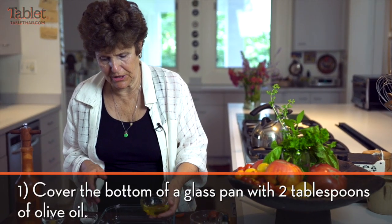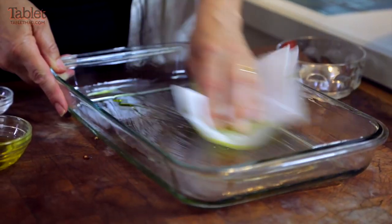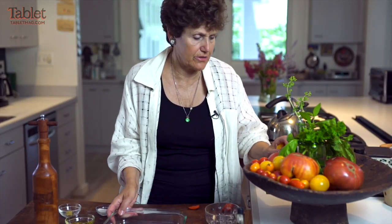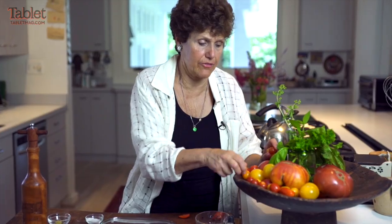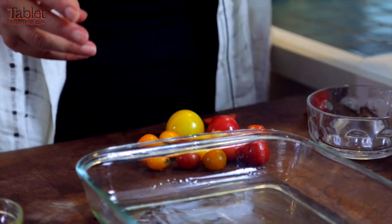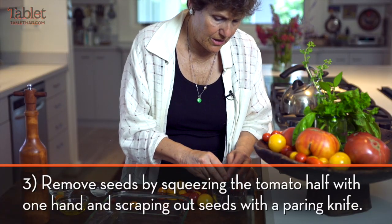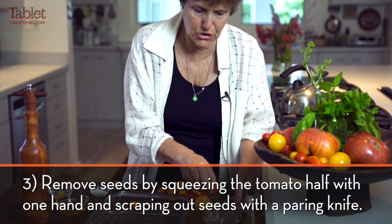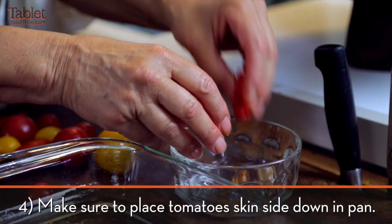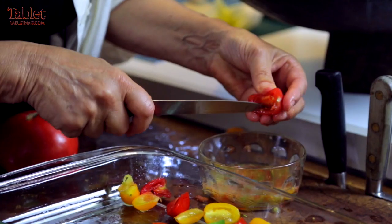The first thing you do is take some olive oil and put it in the bottom of a Pyrex pan. Then you pick your tomatoes — I try to pick the freshest that I have and vary the size of them. You can use your fingers or a knife to squeeze out the water. You want the essence of the tomato to remain — that's why these are so good. If you leave some of the seeds, nobody cares.